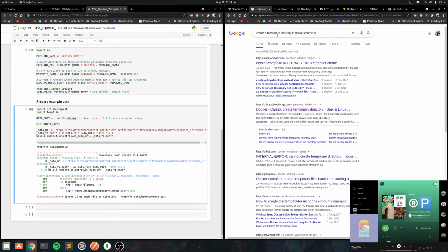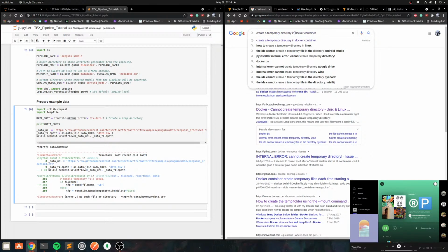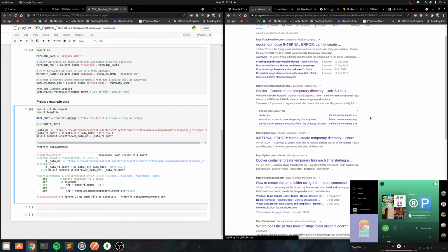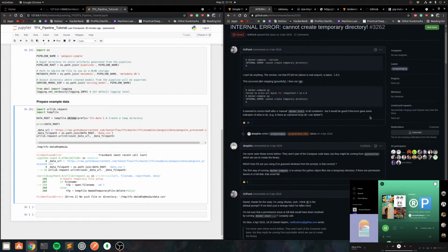Shouldn't there be like a simple thing to do here? How do I create a temporary directory in a Docker container? Why is there no easy answers here? What the heck's going on?